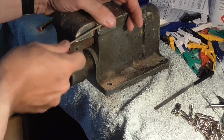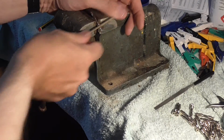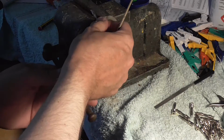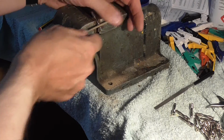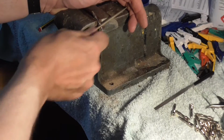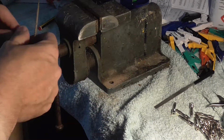But I will remind you, you must keep an eye on these cables because they will fray eventually. Nothing you can do about it. I have thought about maybe dribbling a bit of hot glue down the end of the banana plug to stop the wire from flexing. Well, if you do that, you're going to have to buy a new banana plug each time, and they're expensive, so I decided not.